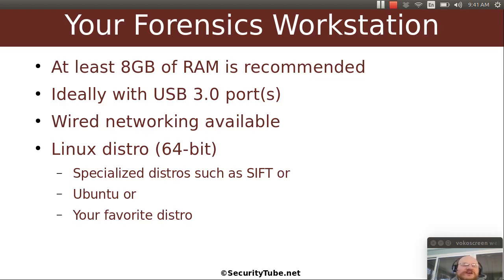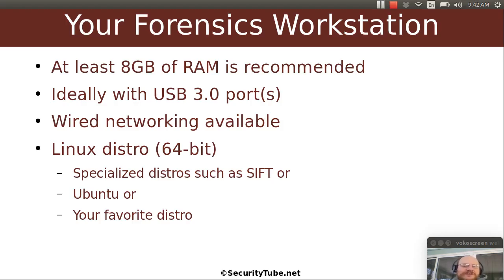Also, I recommend that you have wired networking available. Maybe you like your thin little MacBook. However, in some cases, it's better to have a wired network. In particular, if I'm going to connect to a machine that's been compromised and try to use something like Netcat to get information off of it, I would prefer to use wired networking, and in some cases, I might even use a crossover cable to connect to that machine.